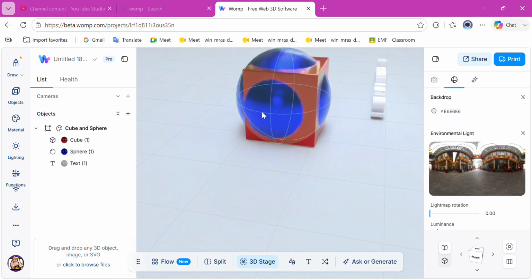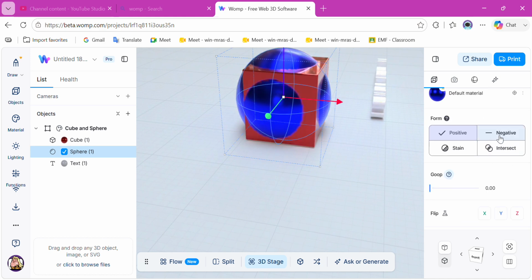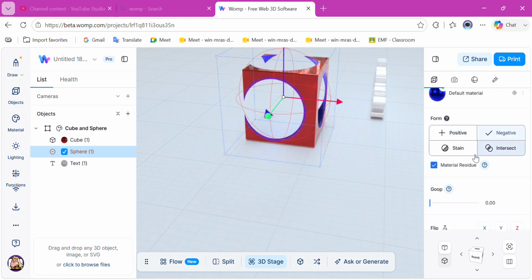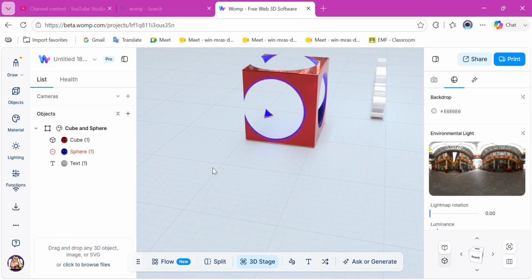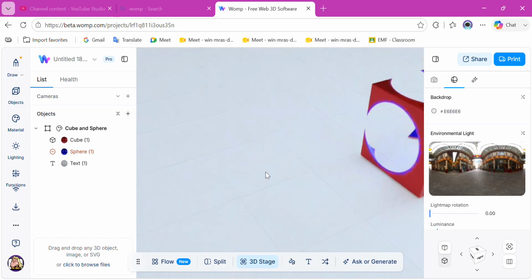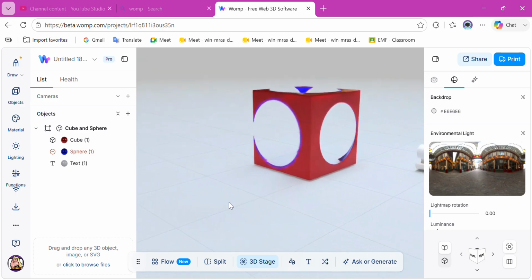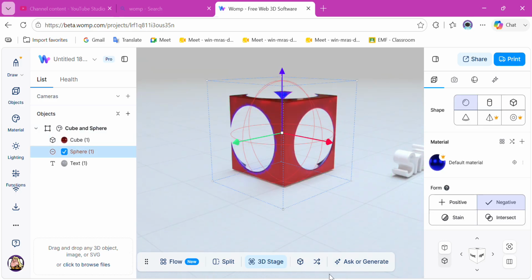Imagine it's like this, but look at this. I changed this to negative. Isn't that kind of cool? Okay, my positioning wasn't that correct, I guess.